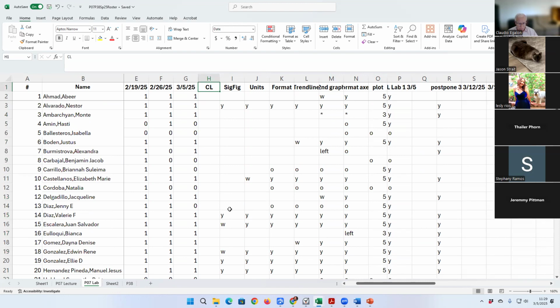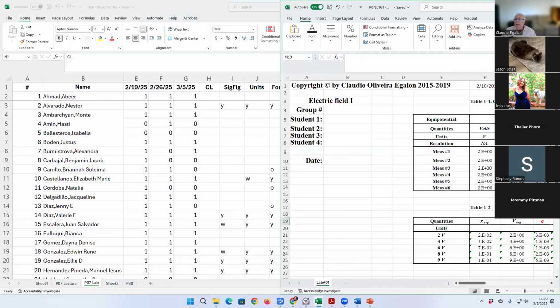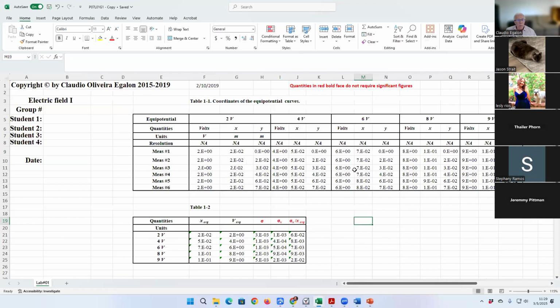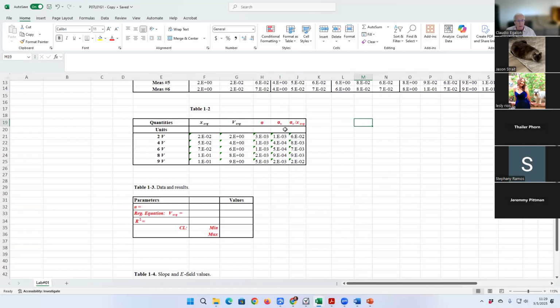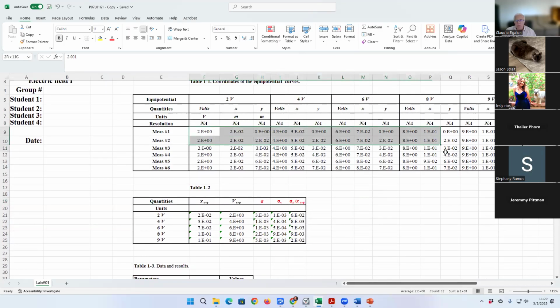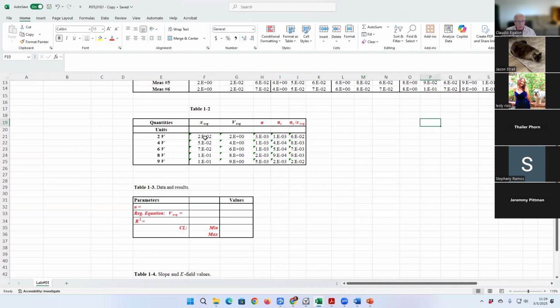Whoever is waiting for the CL already knows how to do that. So what we are going to do here is the following. You're going to plot the CL that we're talking about. This is the CL for the second graph. You cannot get the CL for this other graph here, there's no CL there for you to work on. But you can work on the CL for this second graph.